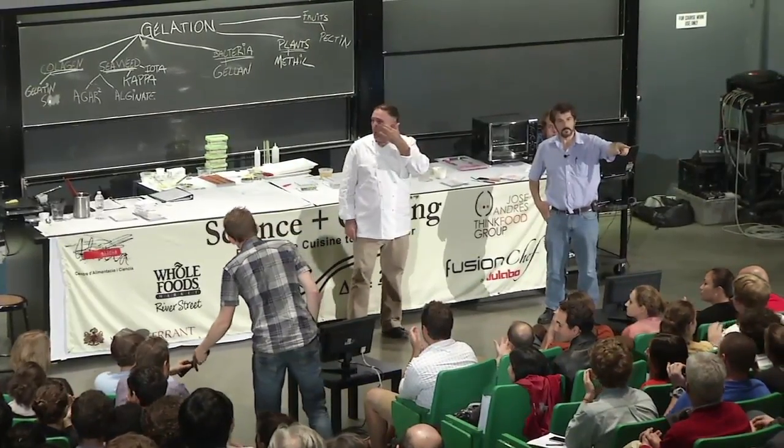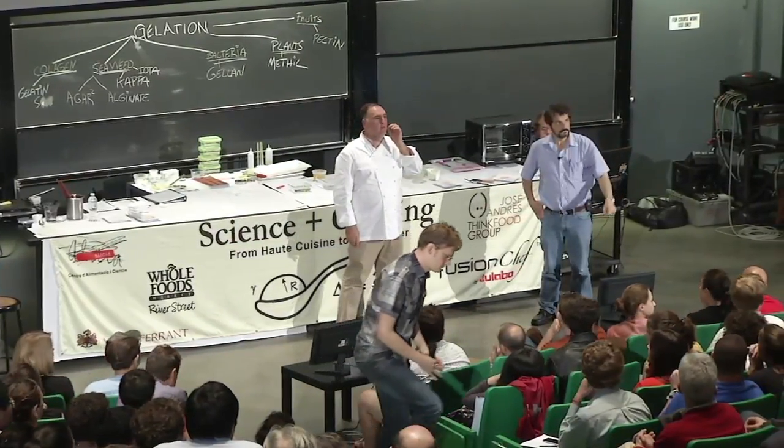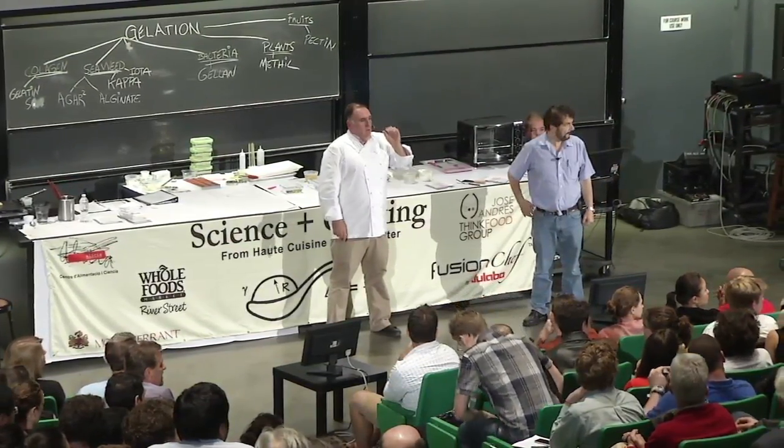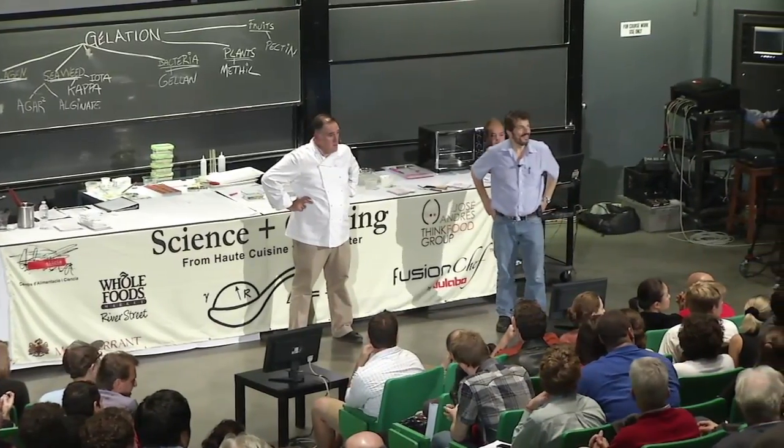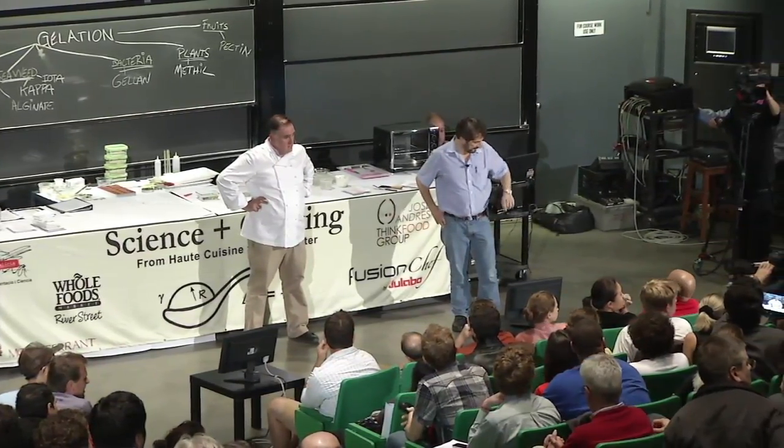One more? Can we go? One more. Yeah, thank you very much for such a beautiful lecture and all the different demonstrations. I had a question on your design process when it comes to texture. So you've given us half a dozen completely different gels. When you're sitting to design a dish, how do you choose which one to apply or which one to use?